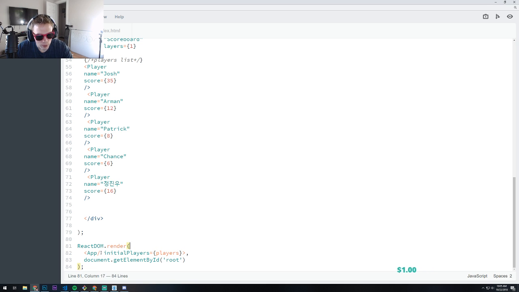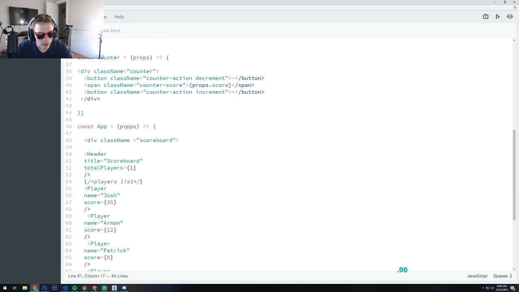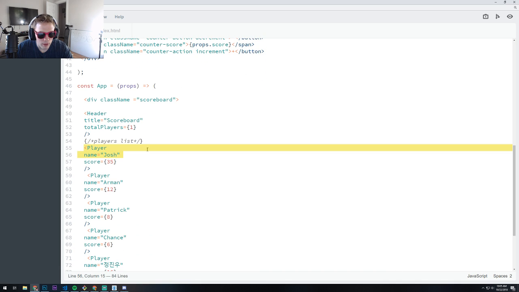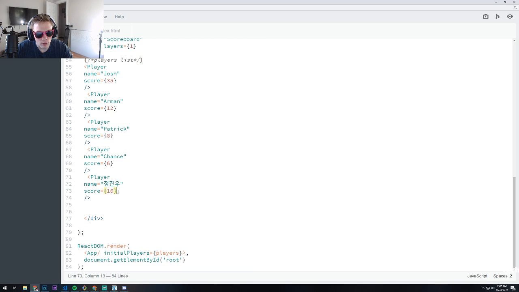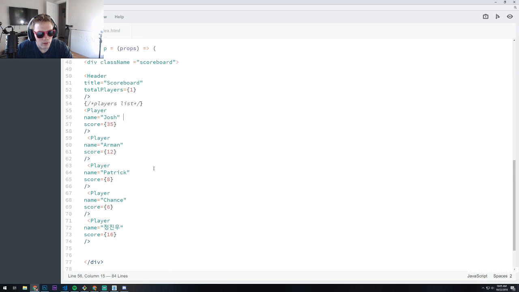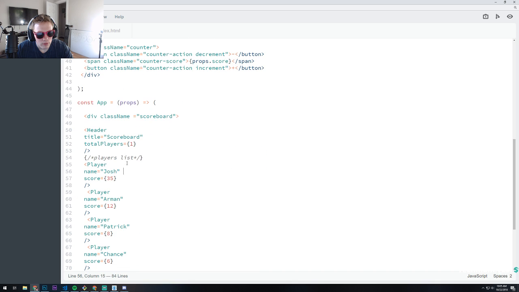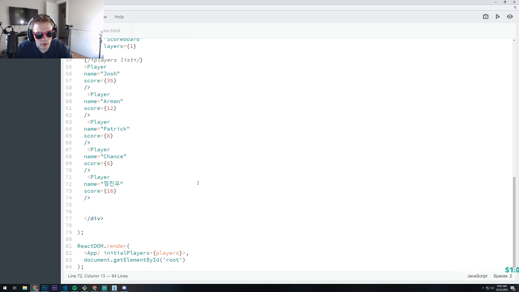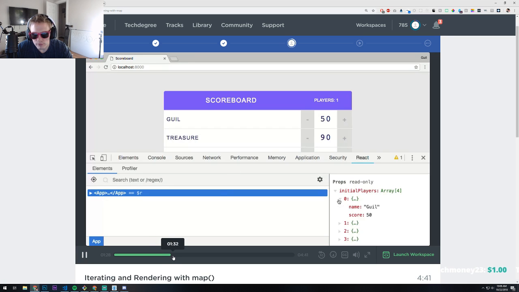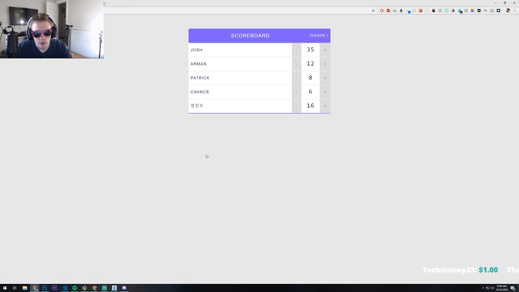All right, it's taking in players. We got initial players. We got to come up here to the app where we have player. So then we would loop over the player, right? So we would do the old player map here to loop out all of these, in which we would have to give these to be, well, they're already taken, right? So all right, yep, okay, all right, I think I got it. Value is an array containing the 4 player objects. Let's just make sure it's working real quick.